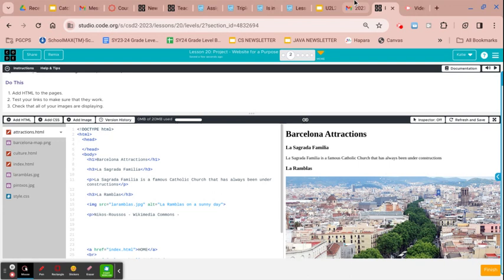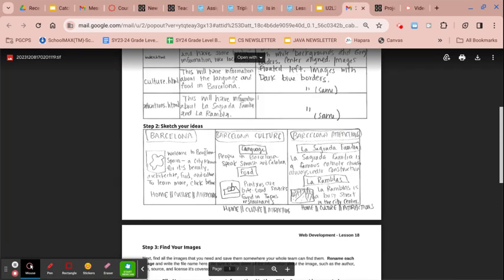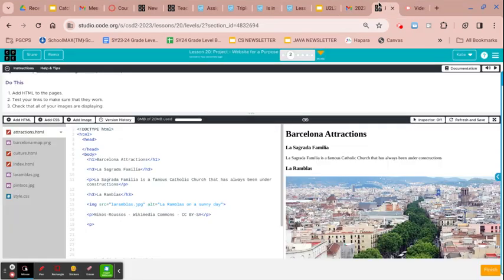And I think the license was the same as the other, CC BY SA. And close our paragraph. All right, I'm going to put my description here. La Ramblas is a busy street in the city center. And close my paragraph.